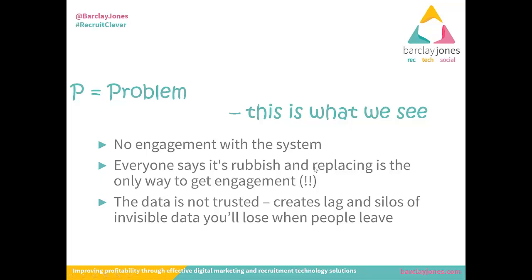Some other problems that we get a regular update on is that, as Lisa's already mentioned, there's very little engagement. Lisa gave a great analogy earlier on about Lewis Hamilton. Businesses are really good at buying training but very poor at investing in their staff. So Lewis Hamilton would not have had one or two days' worth of training. He would have had a career's worth of investment, always targeting specific aspects of what he does. So going into a corner, straight, braking, etc.